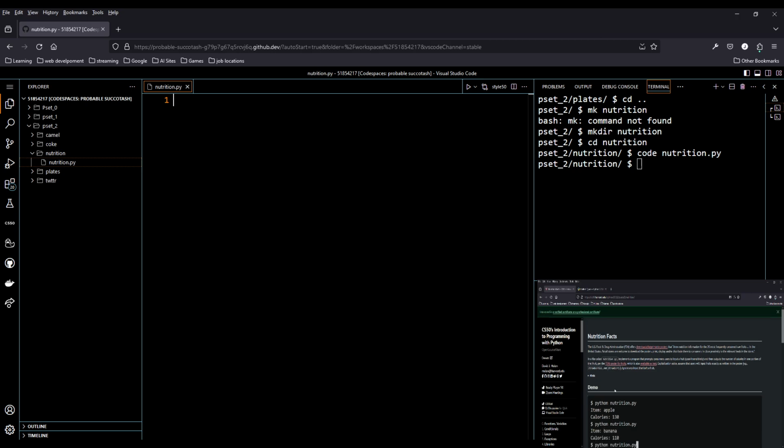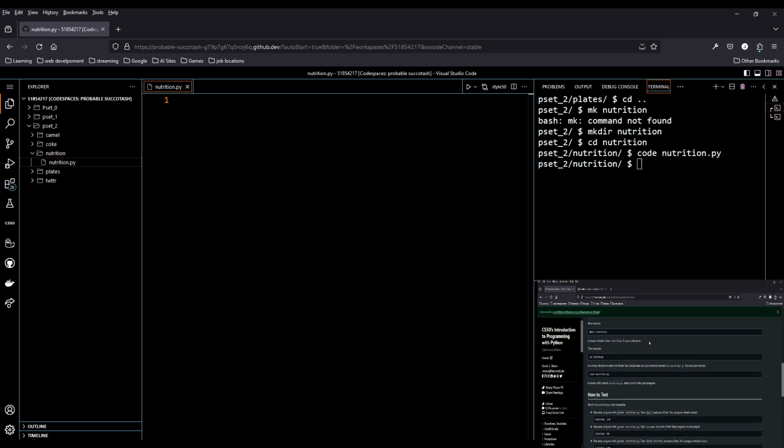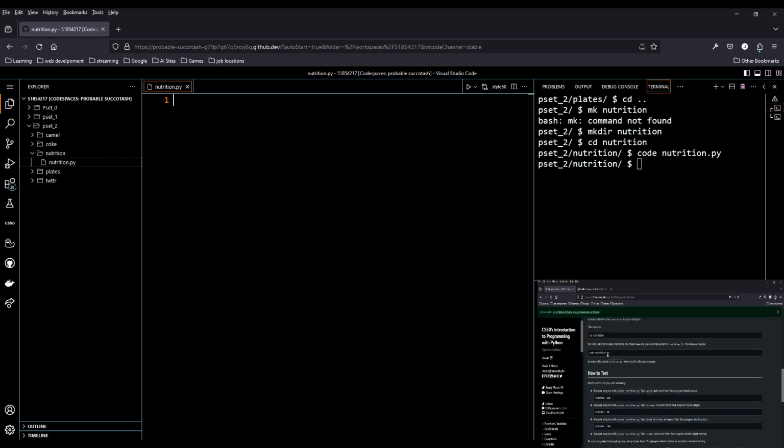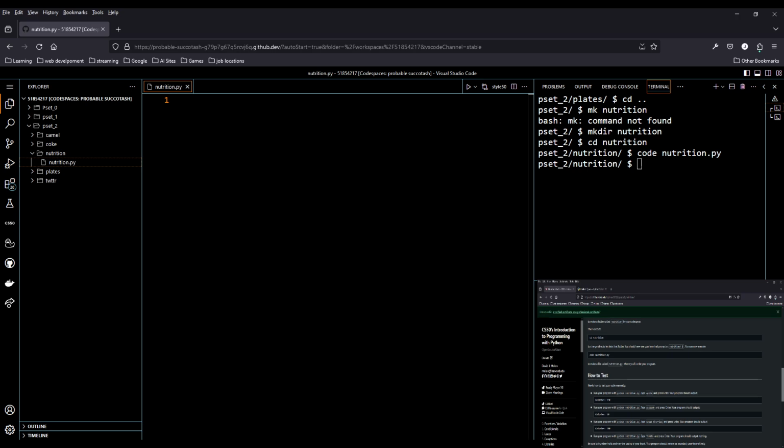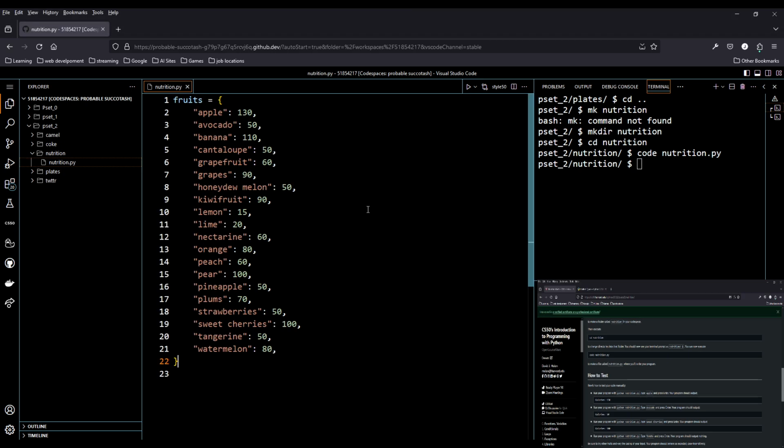So, this one's going to be super simple, super quick, because I'm just going to copy paste all the information in. So that's the basics. So we're doing a dictionary, which involves a key value pair. So you have your key, which is the apple, and then the value at which it is. And then dictionaries have a brace or a curly bracket.